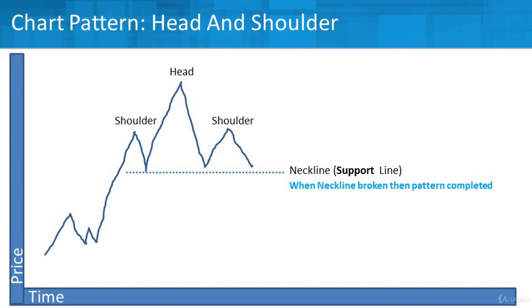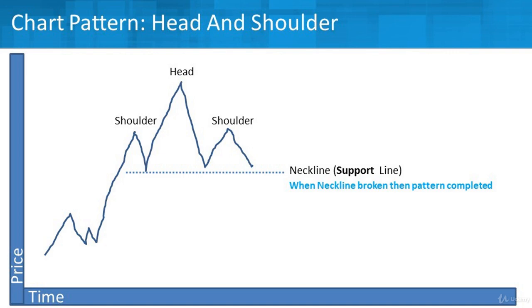So as you see the pattern develop, you can kind of see what's happening. And so if I go up the first shoulder, I don't know what's happening, it goes down, and then goes up to that head, and then comes back down and reaches that support line and starts heading back up to that right shoulder. I might look at that period as a period of opportunity, saying, I might be in a head and shoulder activity or head and shoulder period here. Maybe I'm headed up towards the right shoulder.